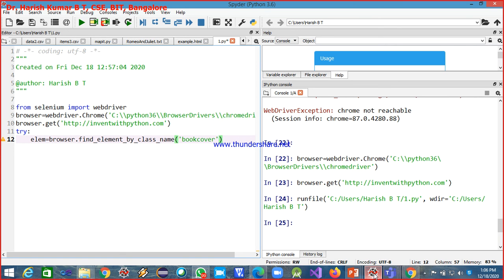This is what we are trying to find. I pasted it as an image, so I have to go for typing. If it exists, then I go for printing.